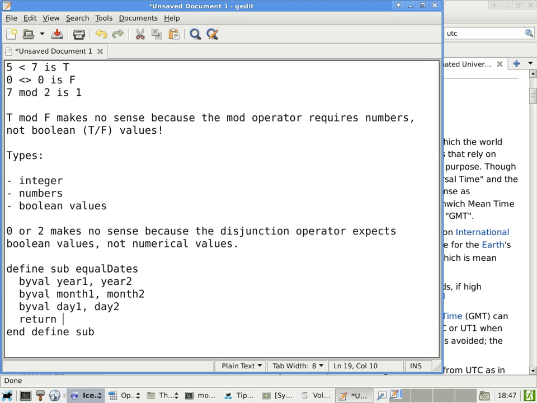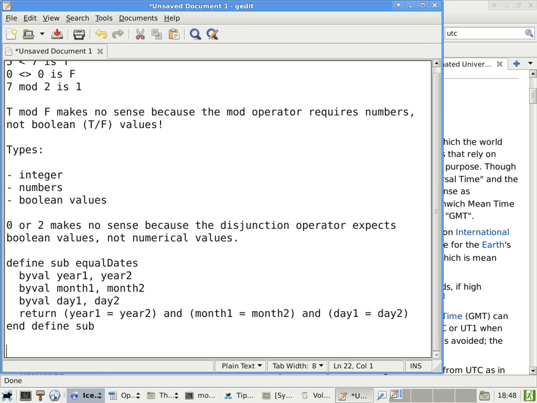That's not the key point of this demonstration. The key point is year 1 has to equal year 2, and month 1 has to equal month 2, and day 1 has to equal day 2. If I want to write a subroutine to check whether two dates are equal, using only constructs that we have talked about today, this would be a reasonable way to do it.